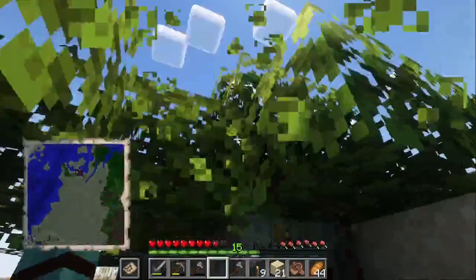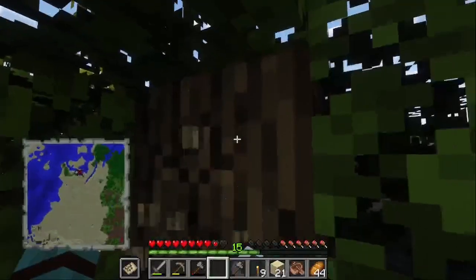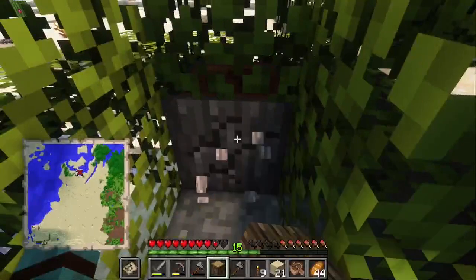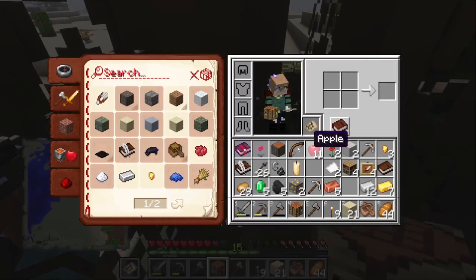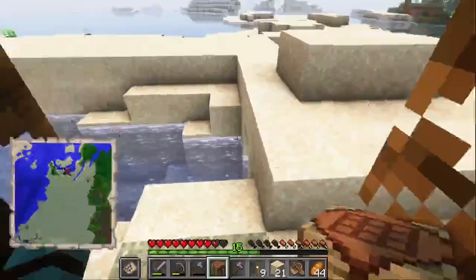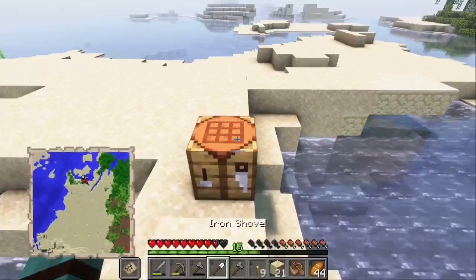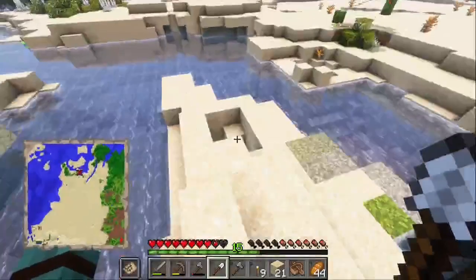I'm going to need a crafting table. I am going to go ahead and craft an iron shovel so that I can dig around for our treasure. And I really hope it's something good. Here we go. Okay, let's start. Whoopsies. It's literally just digging right here.